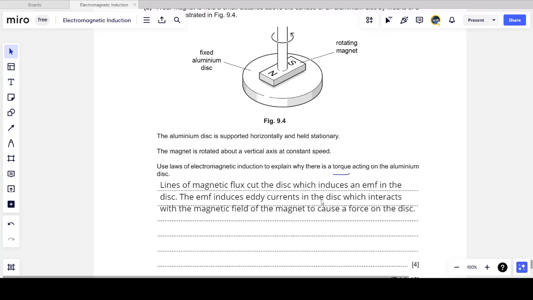And you can see there are very interesting examples that will require your application of the knowledge. There's rings moving between the poles of magnets. There's a magnet rotating relative to a fixed aluminium disk, but the ideas remain the same. Do you know what happens when a magnet moves relative to a conductor, or vice versa? And then can you use that knowledge to then explain what the question is asking? Why is there torque? Why is there a damping or a force, etc.? But basically the underlying principles are all the same. So understand the principles and everything else eventually becomes better with time.